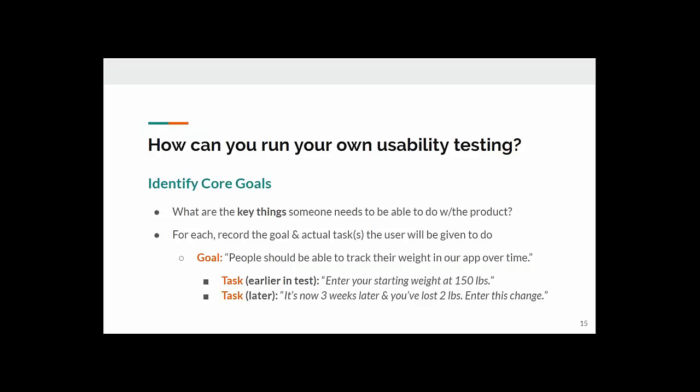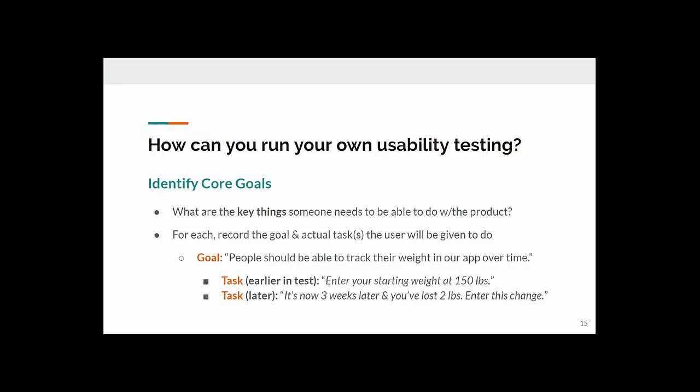And some important things to note about writing tasks. The first is that you don't want to be too leading. So if in the interface I had something that actually said starting weight, there's a big heading, or that's actually the title of the button, I don't want to use that language in my task, because what you'll find users will do is they'll try to find, that's the easiest way for them to finish that task, is to go, oh, it says starting weight, I'm going to look for exactly those words. We want to really get them to that next level of thinking about what it is that they're doing. So I might call it something like enter your initial weight, just any way that we change that wording so that they have to think a little more, and we test our interface a little bit better.